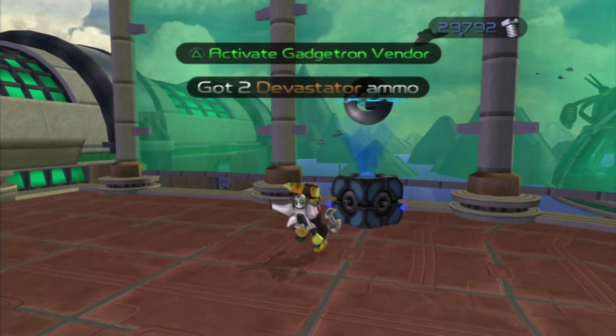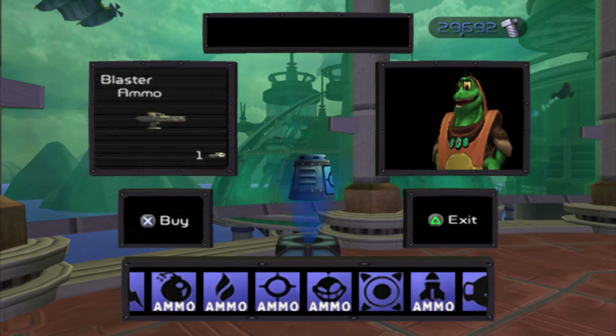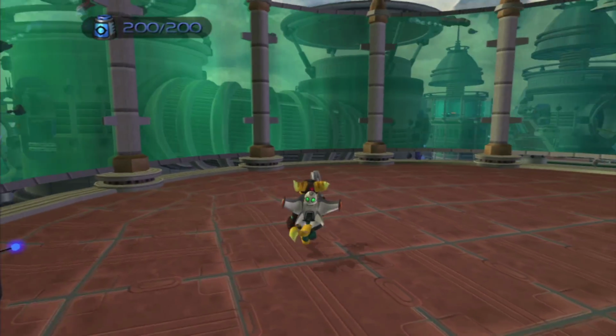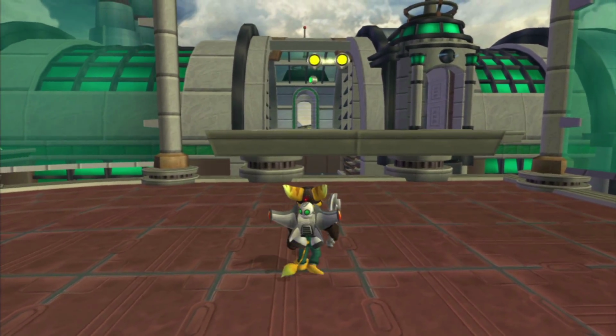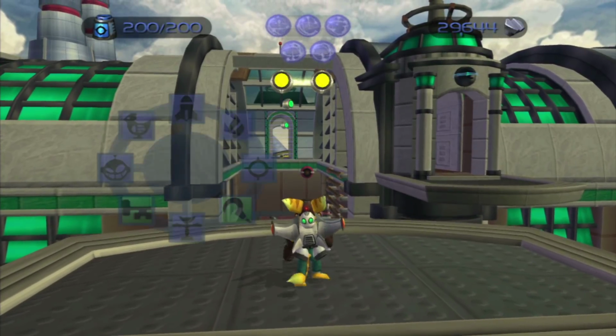Now here is also another Gadgetron vendor. There's like 3 of these within a few minutes of each other. They just love throwing these at you. I believe this is a checkpoint right here, so stock up on ammo because you'll probably want it. I ended up dying again, I think. Oh, wait, no, that was just where I cut out when I was looking at the map.